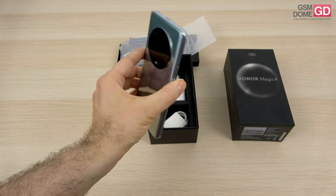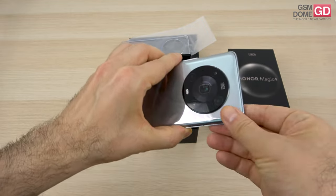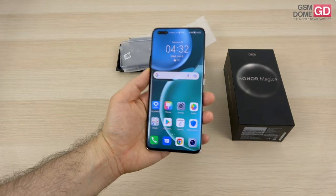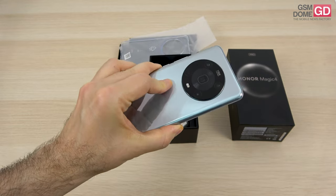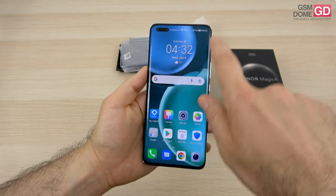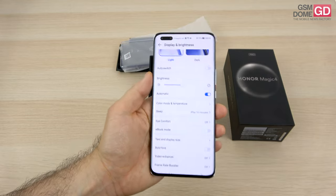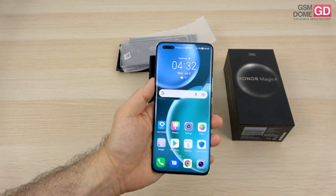You can basically hang your fingers around the metal frame, and the glossiness at the back draws quite a few fingerprints. It's a massive phone which somehow you'll be able to handle easily. It's got curved sides at the front and curved sides at the back. This is glass, this is metal, and this is glass as well. An interesting choice for the protection of the screen — what we have here is called aluminum silicate glass, which is an odd choice if you ask me, but Honor wanted to do something special.